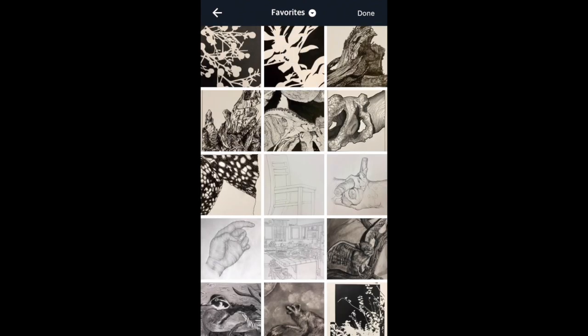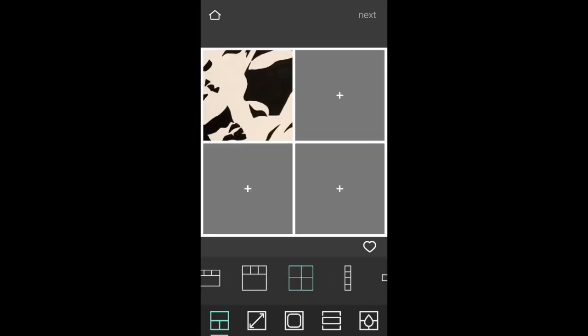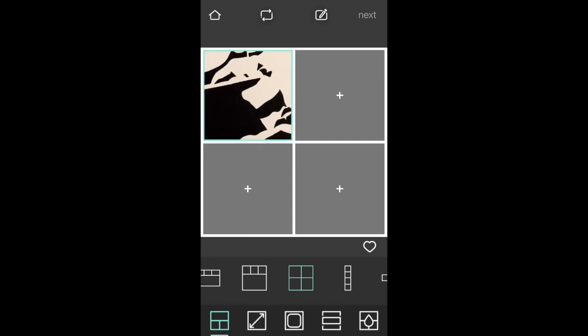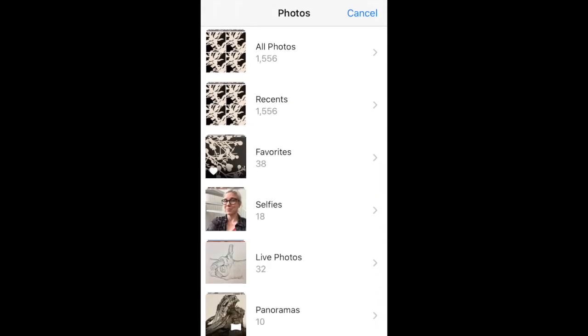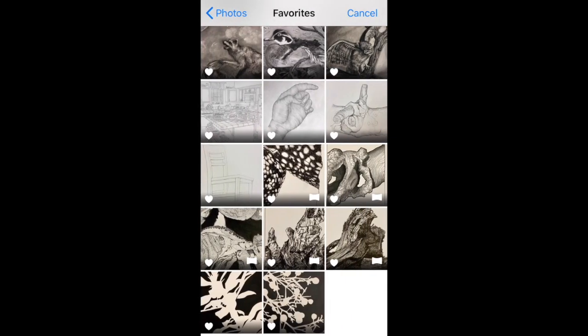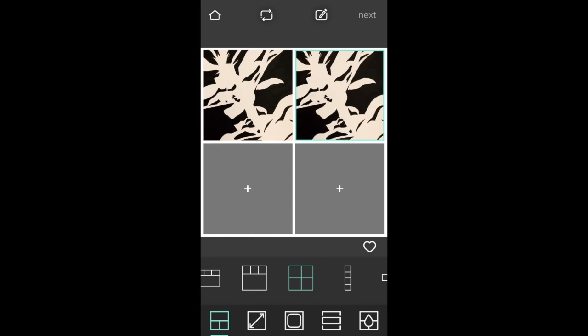And so I need to go back into my favorites because that's where this one is. And now I'm going to be working on the rotation tessellation. So I'm finding the same collage configuration with the 4 squares, and I put the one image in there. I'm going back for the same image. There's a lot of repetition here. So once I load that next image, now I'm going to do something different.